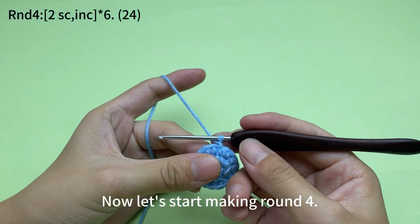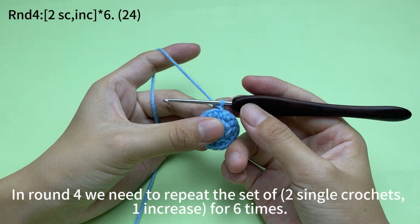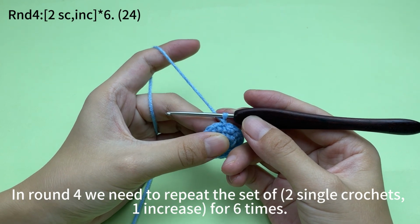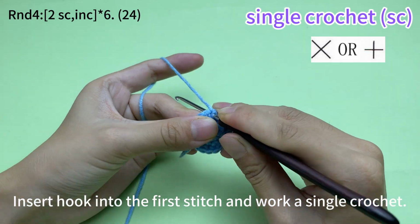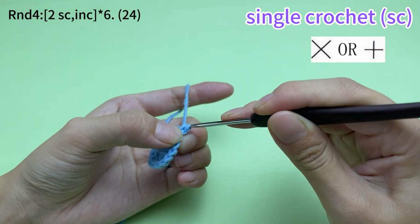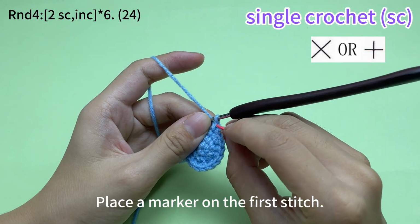Now let's start making round 4. In round 4, you need to repeat the set of 2 single crochets, 1 increase for 6 times. Insert a hook into the first stitch and work a single crochet. A single crochet is done. Place a marker on the first stitch.